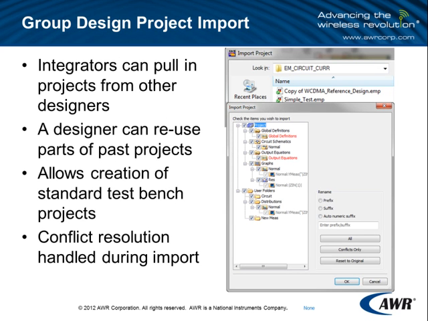We've improved quite a bit our concept called group design, and in particular what we can do now is make it much easier when engineers share designs and import projects. And what this does is it reduces your chance of errors, makes it much easier for you to use old designs or portions of those designs.